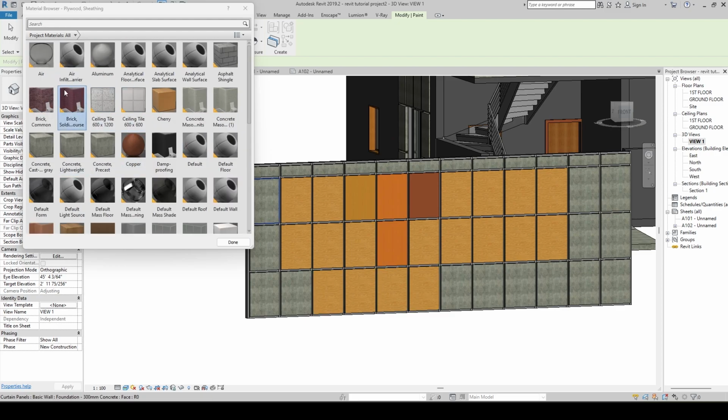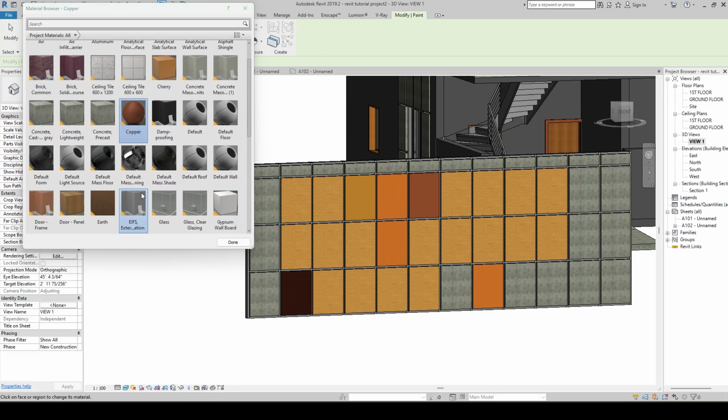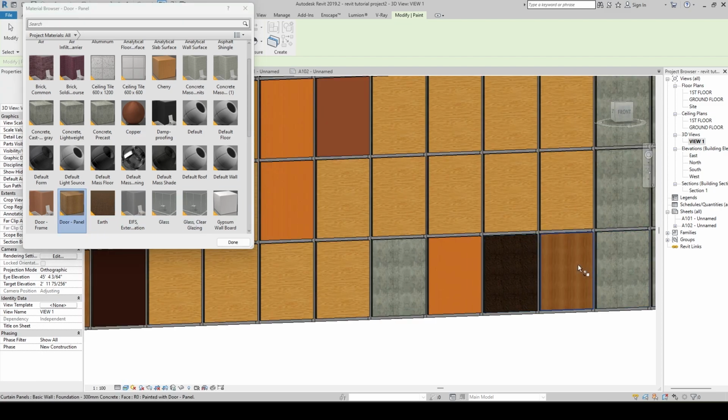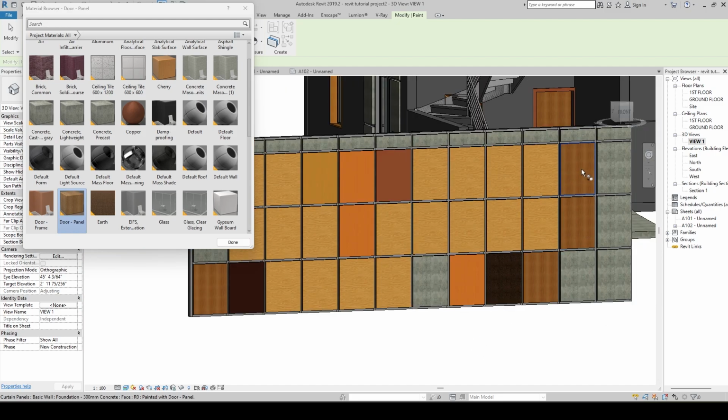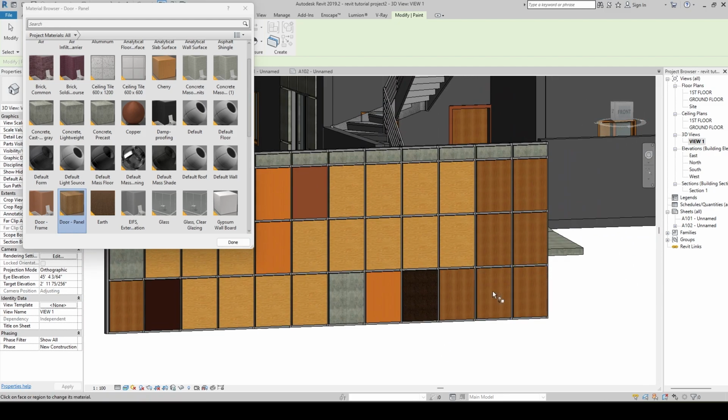Then if you want, or maybe I'll add the cherry, the copper, I'll add the earth, I'll add the door panel. Yeah, right, you can just look here, door panel. I can add this way, I can add this.